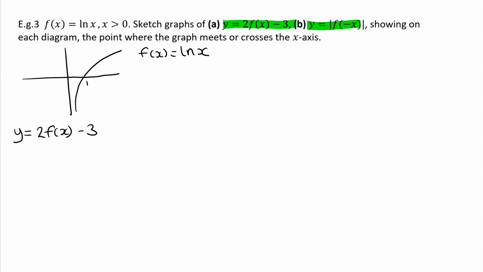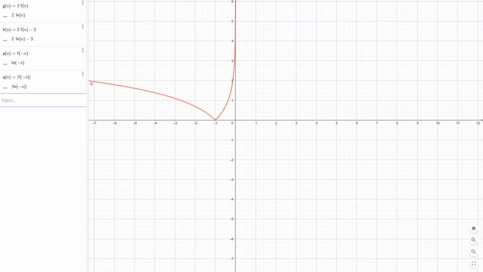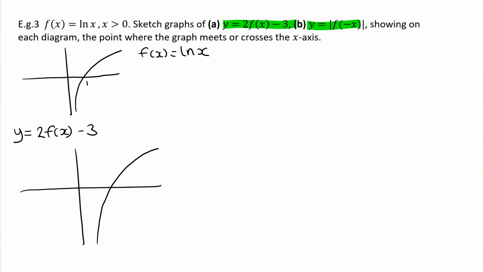So I would recommend doing these graphs in stages. So we have this here. The only thing that we didn't do on the GeoGebra file is find that value here. Now, you could see from the GeoGebra file it was approximately between 4 and 5. Now, I can't just put, oh, it's roughly 4.5 or something like that in the exam. I need to find out what that actually is.